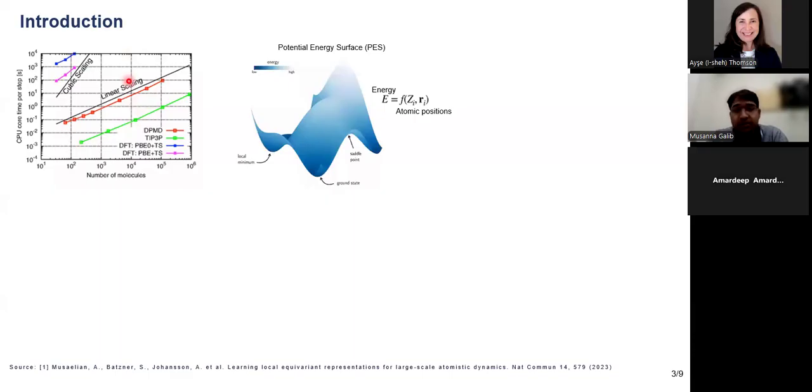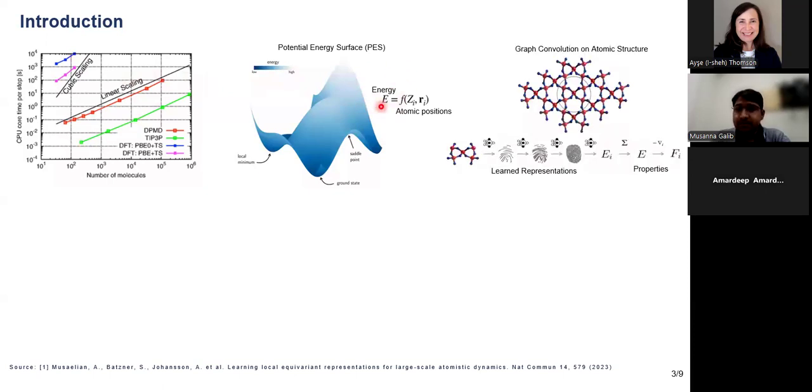For the purpose of linear scaling, the idea of the potential energy surface came. Basically, if we know the energy landscape of a system, it could be any system, any material, silicon dioxide, any battery materials, we can get the energy from there, and we can take the derivative of that energy to get the forces and stresses involved in it.